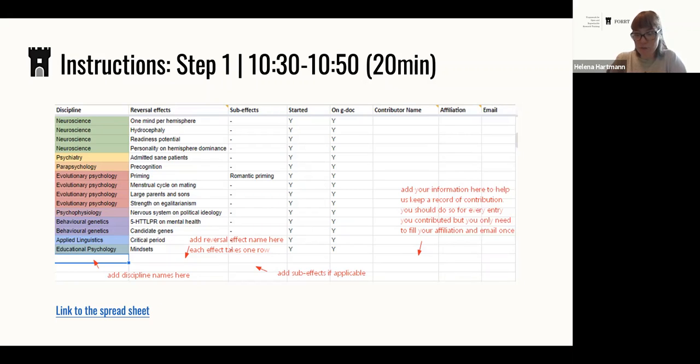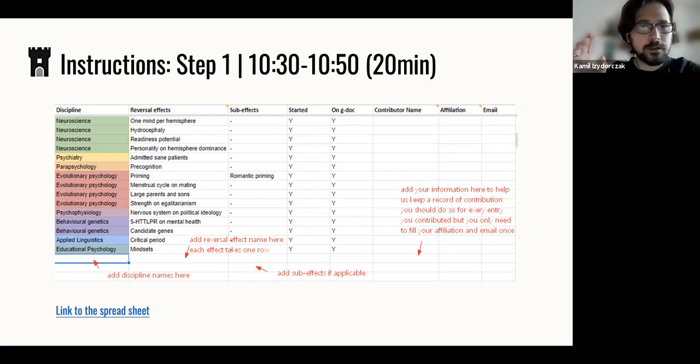I just posted the links to step 1 and step 2 again. Step 1 will be the spreadsheet. If you can all access it, let me know if you can't. And then we can get started, right, Meng? Yeah, exactly. During the whole process, this slide will be up so that you can always refer to it to make sure you know what you're supposed to be doing. We'll watch out for the time and call everyone back, even though we're in the same room. So let's hack away. I can start a timer, so I will. That'd be great. So 20 minutes, here we go.